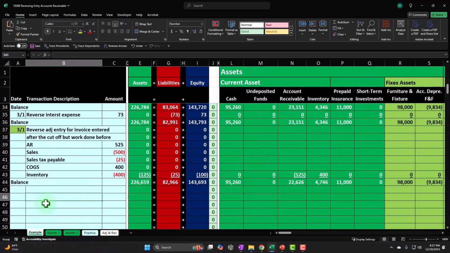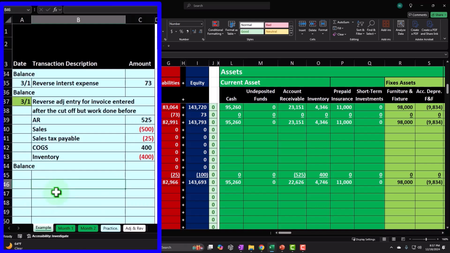Remembering we're constructing or building our bookkeeping system with the accounting equation, in essence acting as our trial balance from which we can and have, just to prove the point, made our major financial statements from, that being the balance sheet, income statement, statement of equity. We're now looking at the adjusting and reversing entry process. What we've done thus far: enter 1 month of data input, close it out, enter the second month of data input, and then set up our adjusting and reversing entry worksheets.